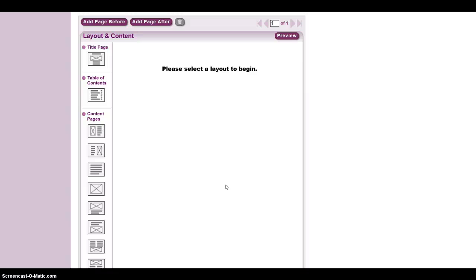This is our working page. These are our templates. We have choices. Well, everybody will have a title page. Everybody will have a table of contents. And then your actual content pages, you can determine whether you want pictures on the left and writing on the right, no pictures at all, just a picture, or pictures on the top and bottom. And you know, it's possible that the size of your picture may determine the choice that you make. Okay, so let's get started with our title page.